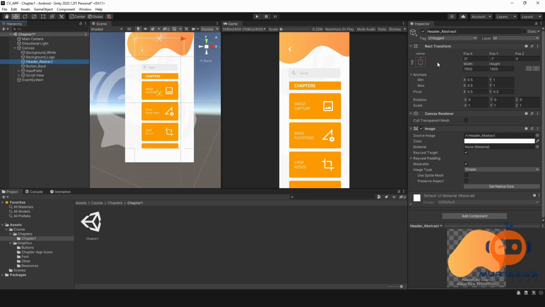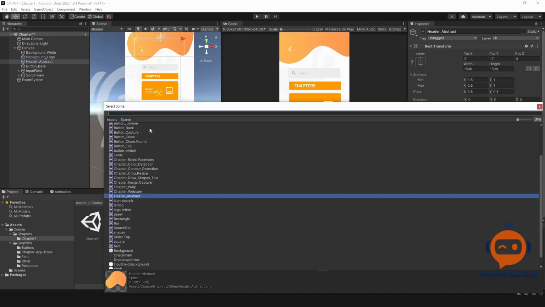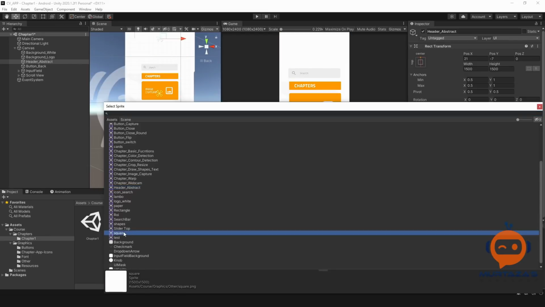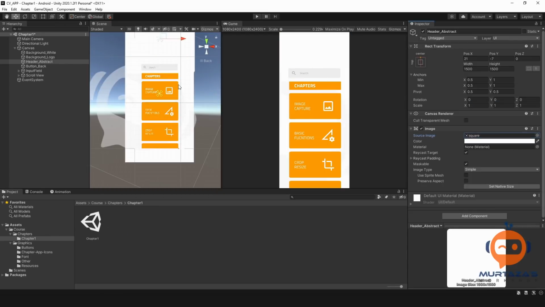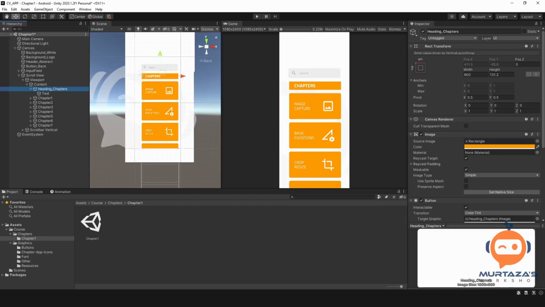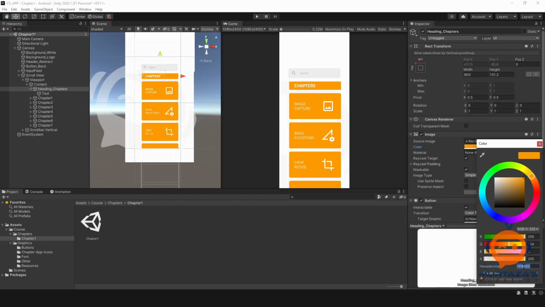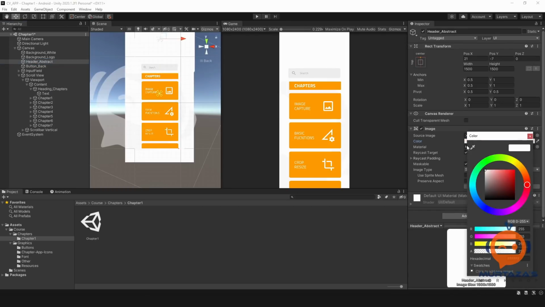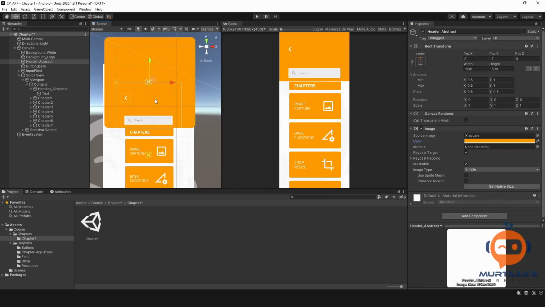So we need to first of all change the header. So based on our design, we have a square. So this is our square, and we are going to pick the same color. So we will go to our scroll view, contents, and we will pick the orange color, and we will paste it to our header. So let's paste it here. There you go.